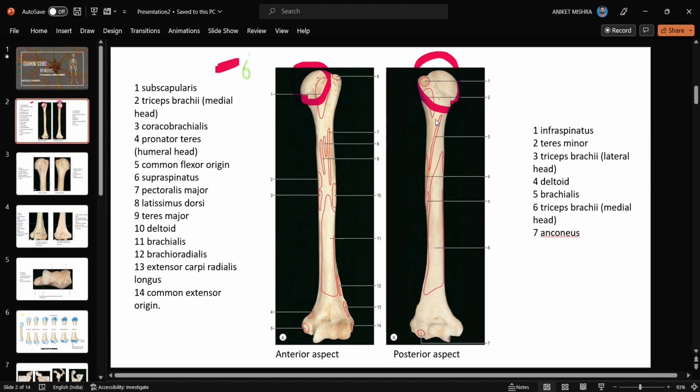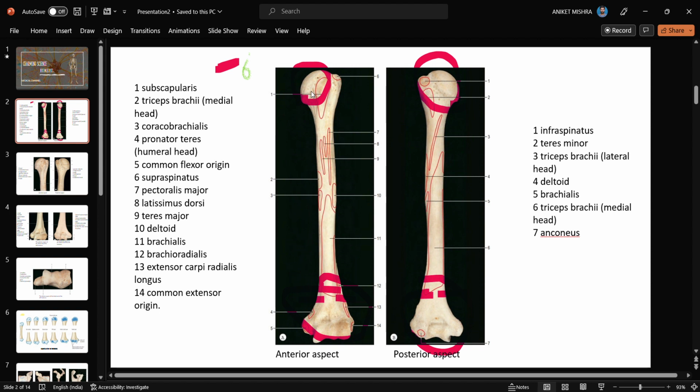We see that the upper end is round in structure and the lower end is expanded from side to side and flattened from behind. When we look at the lower end, it extends at both sides. So this structure is known as the lower end of the humerus, and it is flattened from the back. The head is directed medially, so we get to know how to identify the superior and inferior parts of the humerus. Now we look at how to identify the medial and lateral parts of the humerus.